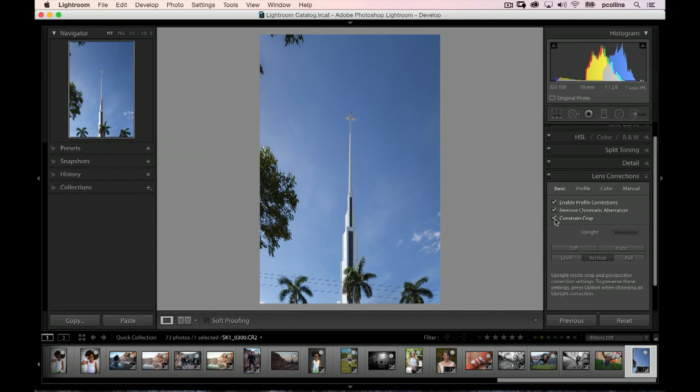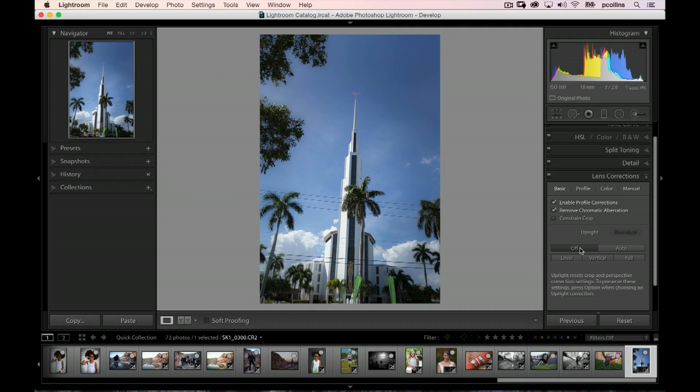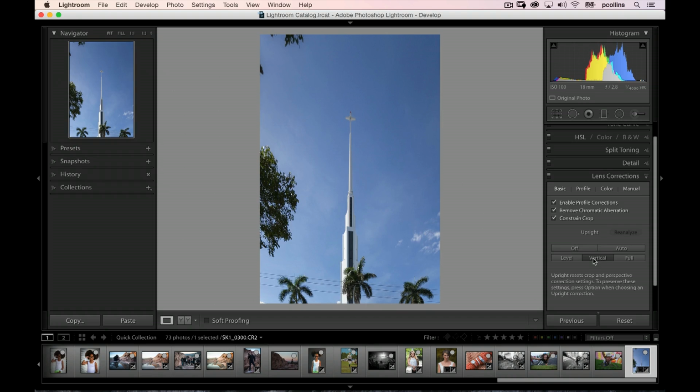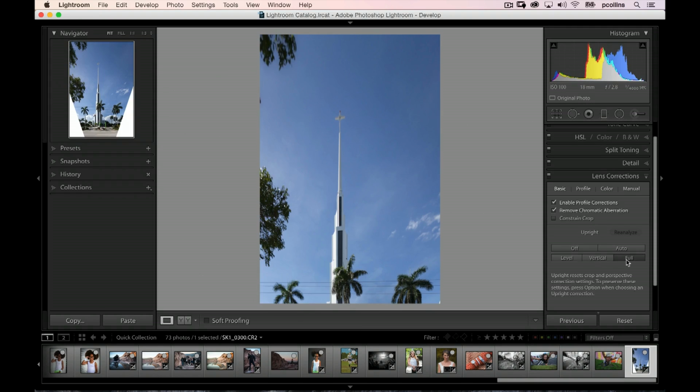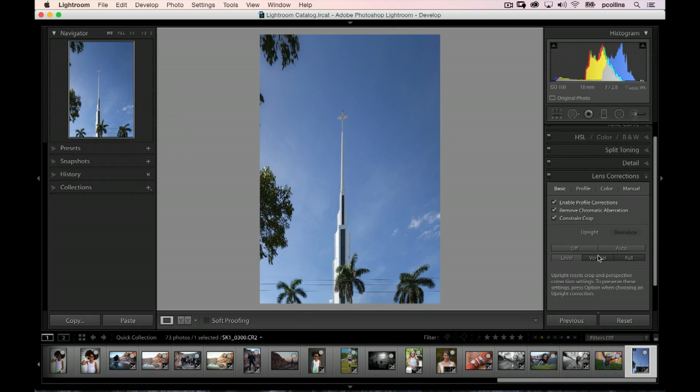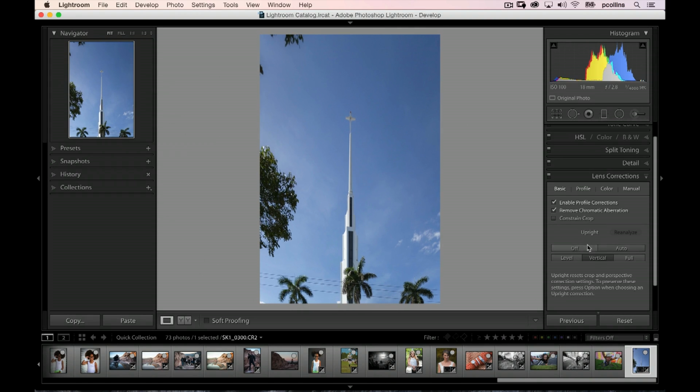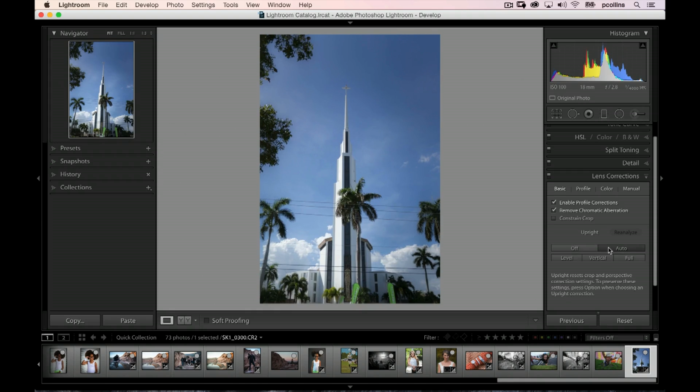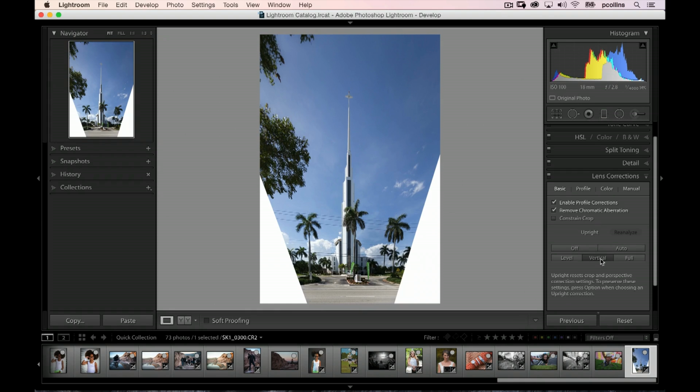and then you get something like this, which I think is just awesome. Yeah, that steeple's straight, too bad we lost the rest of the thing. What you want to do there is turn it off, then constrain crop, and try again. Nope, that doesn't work. So then you're going to go, yeah, I'm going to leave it to where I just do, it's actually not even paint, but there we go.